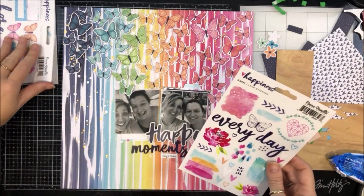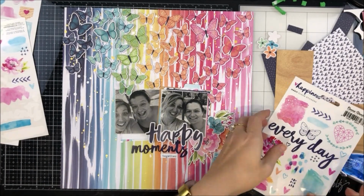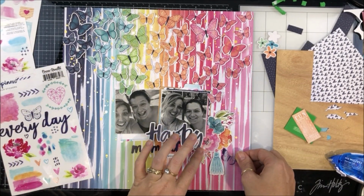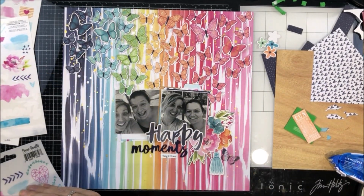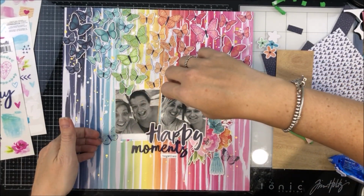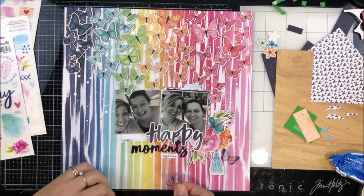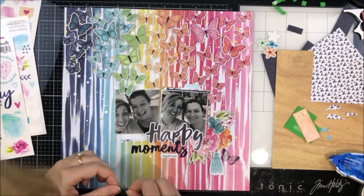What am I doing next? So I want to add more, but I don't know what I want to add, but I'm not sure that I want to add more. I end up adding this sticker here. I do try the other navy blue clear sticker butterfly, and I'm like, where can I put it? I don't like it there. I don't like it there. Maybe I can make it work here.